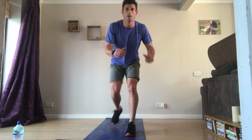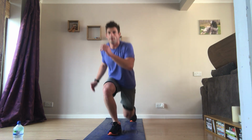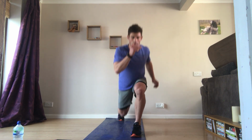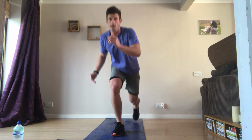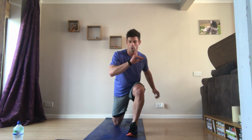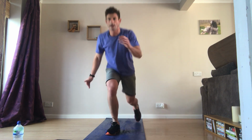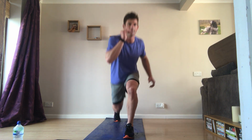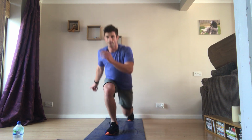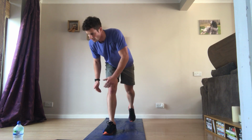Use your arms. Try not to stand up tall. If your legs are burning, you can stand up tall, take a little rest. Well done, nice. Perfect. Squeeze and repeat. Low impact, high intensity with the exercises and the working and rest. 5 to go. Squeeze. 3, 2, 1. Rest, okay?